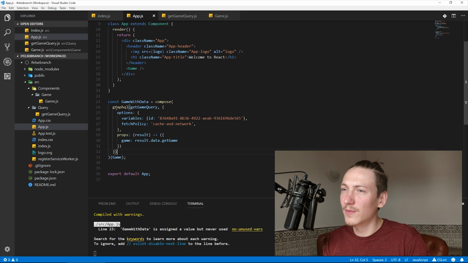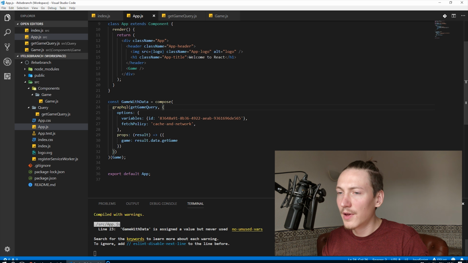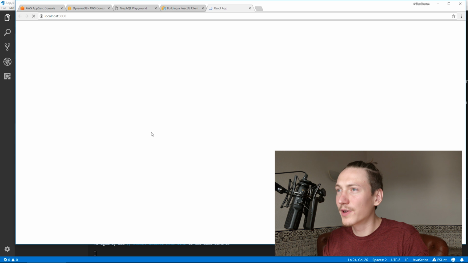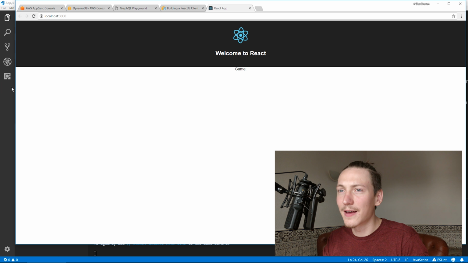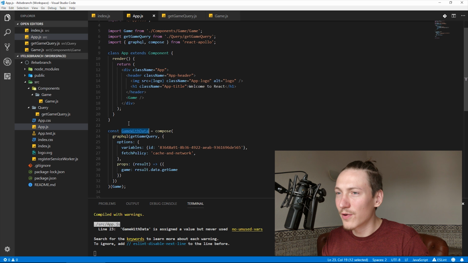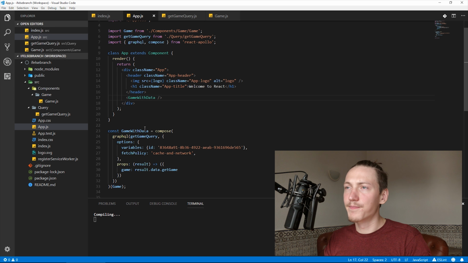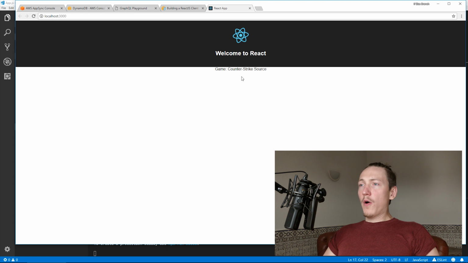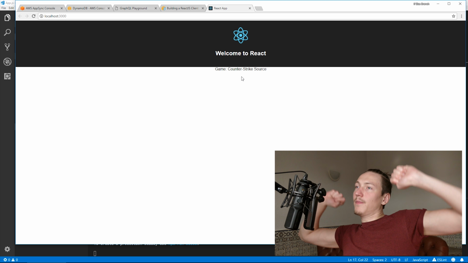So compose takes graphql here as a single line. Now it's working. Of course we don't have the data yet here because we are not rendering the game with data. We have the game.